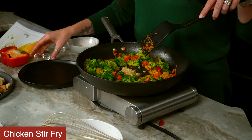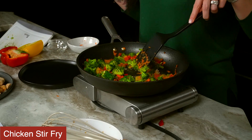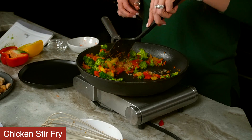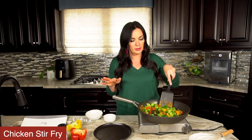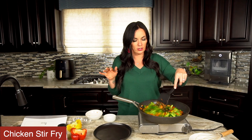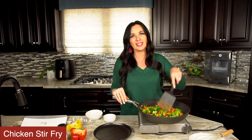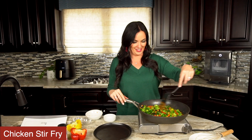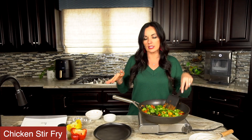The reason we don't add garlic at the beginning is because garlic can burn easily, and this is minced garlic today. Garlic can burn easily in a skillet so we like to add it and cook it around for about one to two minutes. You will smell the aroma and it just smells amazing. But you don't want that garlic to burn because burnt garlic is not good — tip of the day! So for about one to two minutes we're going to sauté this. The minced garlic has been cooked and you can smell it — it smells amazing.